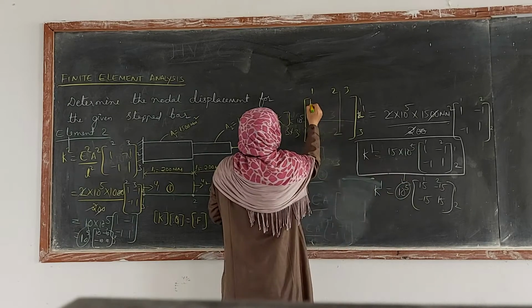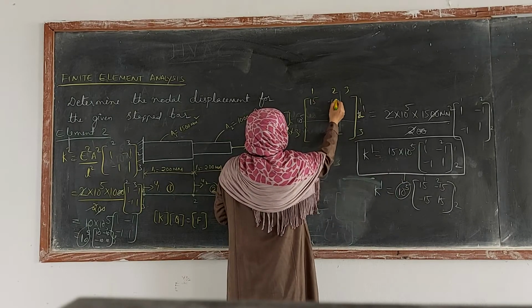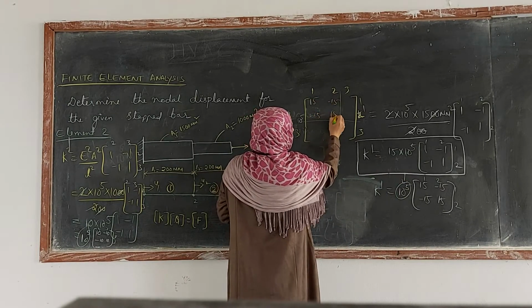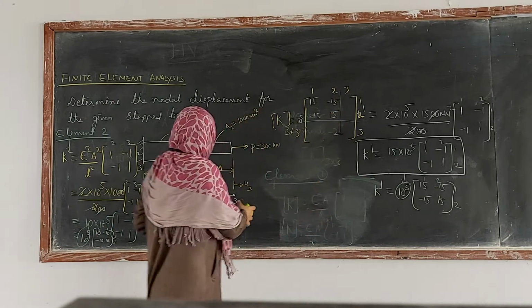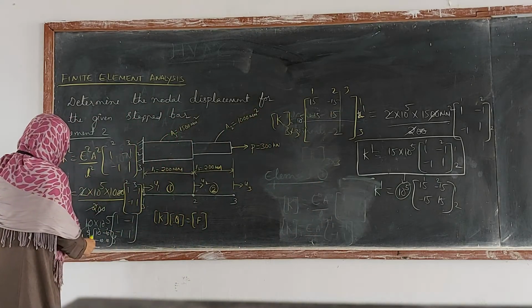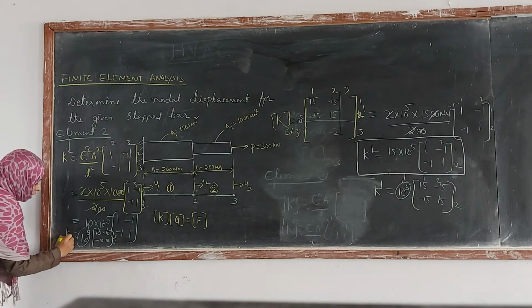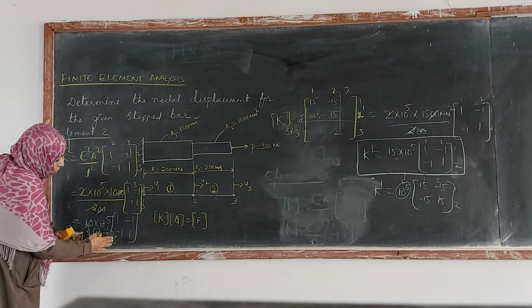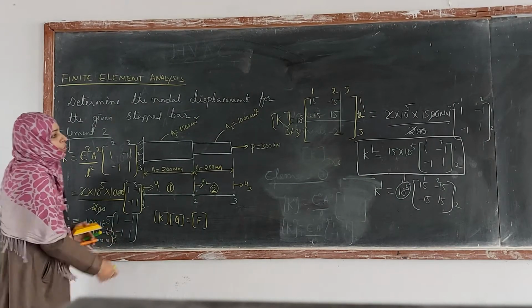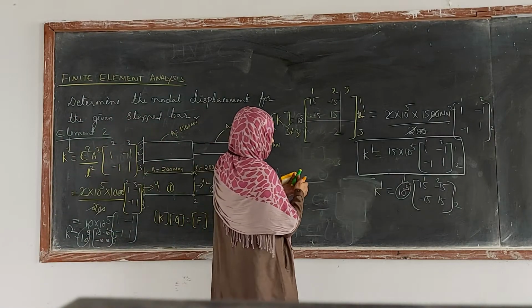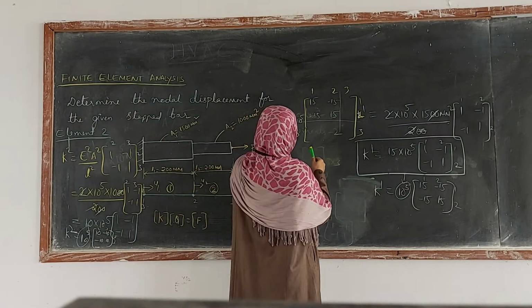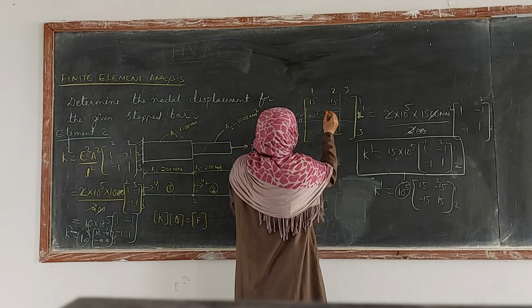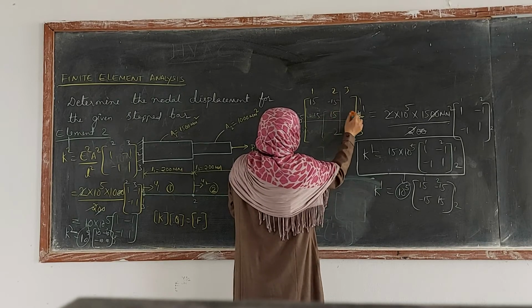So you can just keep it over here, 15, minus 15, minus 15. In the same way, you can assemble the second matrix, the K2 matrix, in the global stiffness matrix, which has shading nodes of 3 and 2. Here it has the shading nodes of 2 and 3. This matrix is here, 2 and 2.